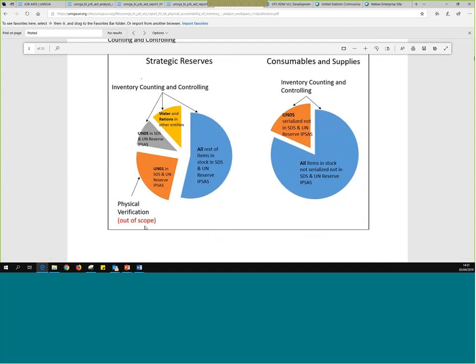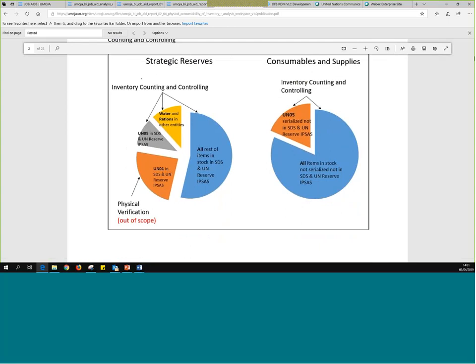For strategic reserves, remember, to see this you would have to go back to the Web Intelligence report, which is report 2. And also for consumables and supplies, inventory counting and controlling, and the type of equipment you're going to be viewing if you select that option under inventory all.